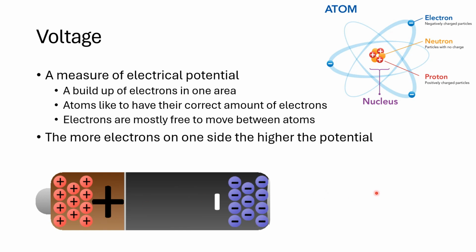So if you have more electrons on one side and a lack of electrons on the other, and you make that number even bigger, you'll get a higher potential. Now that potential is the potential to do work. So the higher the voltage, the more work you can do. That's why on a dead battery that's like 11 point something volts, you're not going to get as much work out of it as a battery that's at 13.2, a fully charged battery.